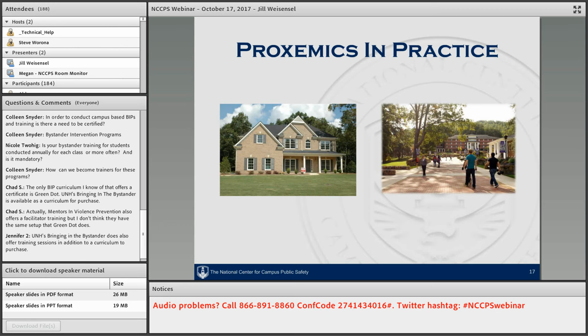Colleen Snyder asks, how can we become trainers for these programs? And I guess that's a train the trainers issue. My short answer to that would be to look at what program you want to do. If you are looking at the Red Watch Band, most of these programs are available online. A lot of the resources that we looked at originally several years ago were available online. We took a very hard look at University of Arizona's Step Up program, because it was a leadership life skills model. They have different certification training. If you're talking about our program specifically, you'd have to reach out. My information will be here at the end of the webinar so we could talk more about that.